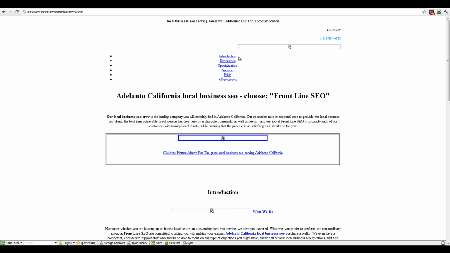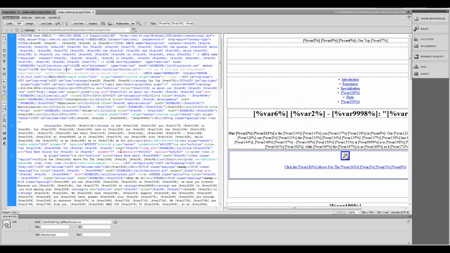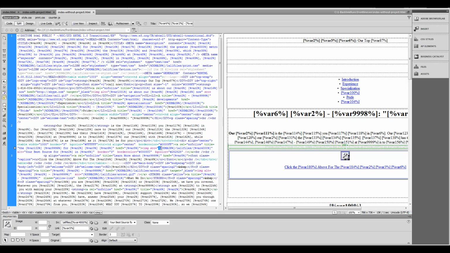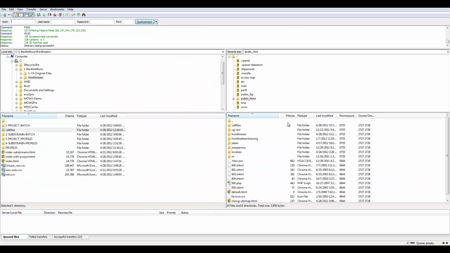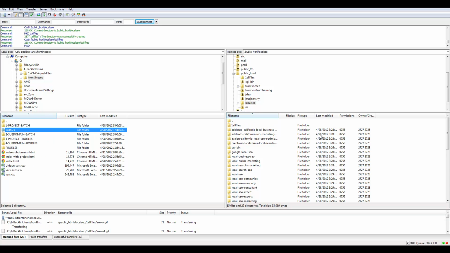This is a subdomain, so the files that we uploaded originally to the main domain don't actually work on the subdomain, because every link that we created with a subdomain like this, everywhere it says domain, it actually says local SEO dot frontline home business. So the files need to be inside of the subdomain folder. So I have to go into local SEO and upload the one-off files inside of there to then be able to see them.